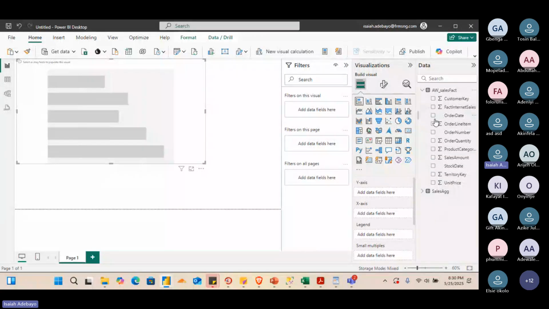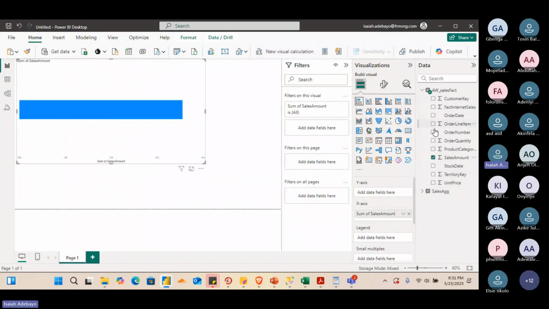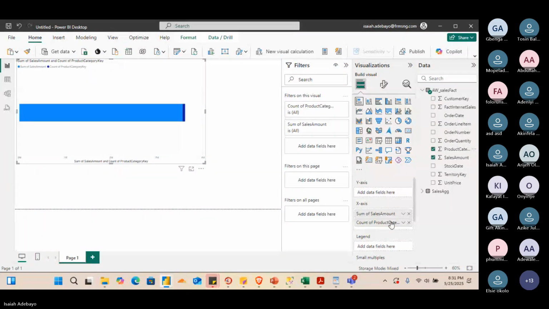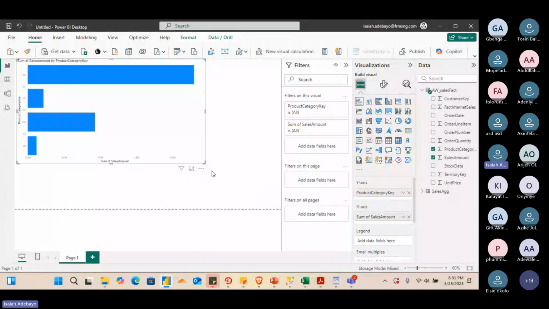So let me just select any sales amount, and then I display my sales amount by their product categories. So I can drag this to this. So I can definitely also visualize my data.